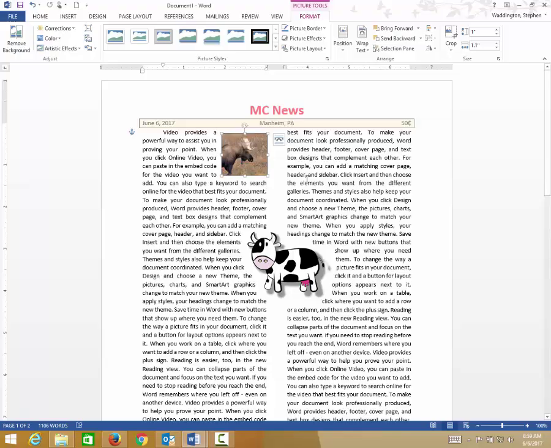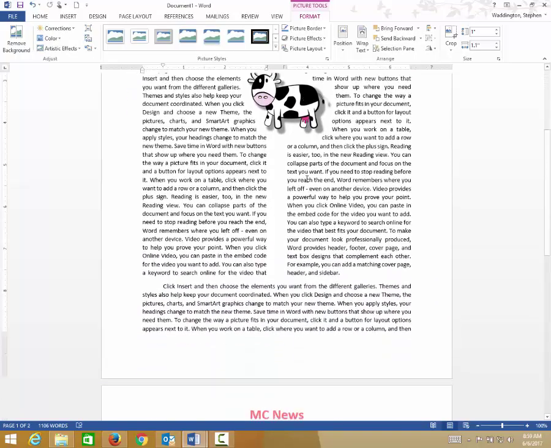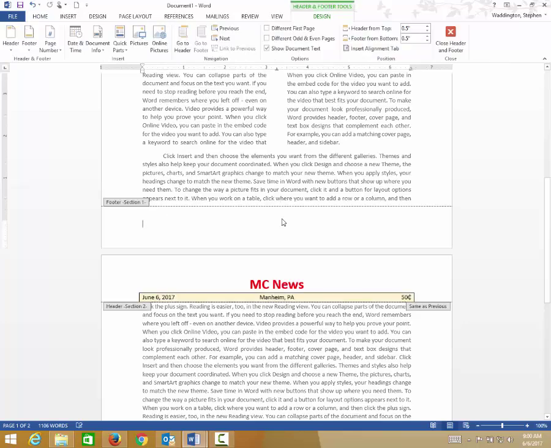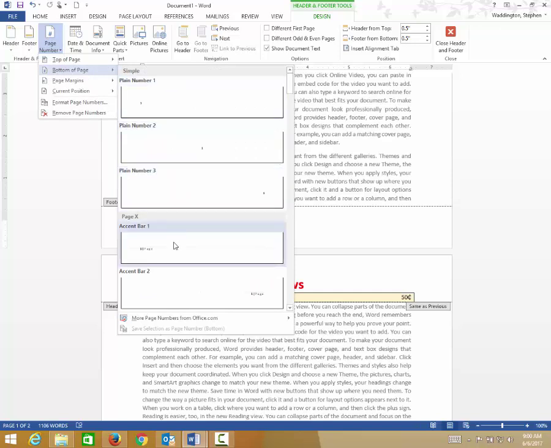Last thing, the other thing that you want to do to this document, let's take a look at adding a page number. To add a page number, you want to go down to the bottom here and click in the footer. So go ahead and double click in the footer. When you double click in the footer, you'll notice that you're in the footer section. We're going to go up here to our design ribbon at the top, and then go to where it says page number. You can go ahead and select bottom of page and then decide which page number you want to use.